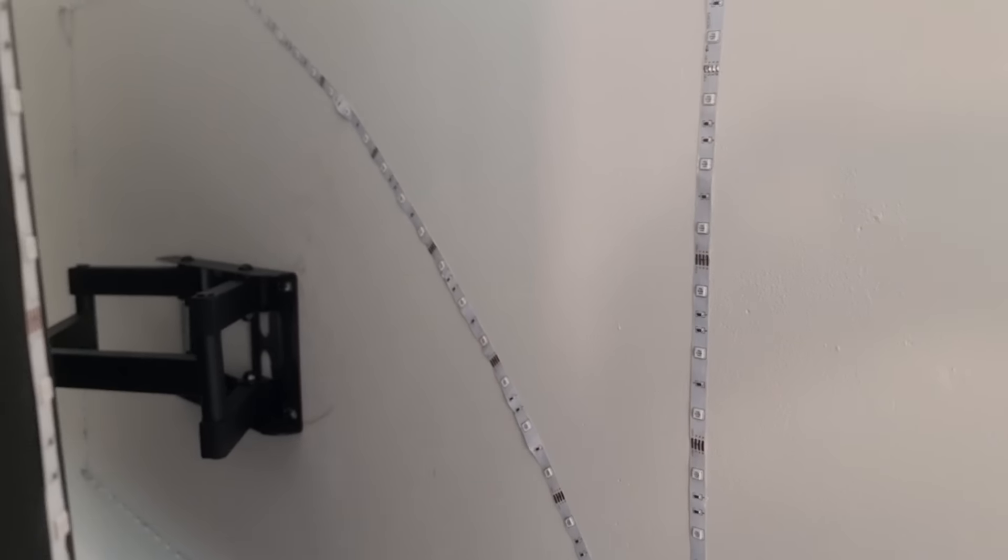I've stuck some LEDs to the wall behind the TV because I want it to glow, and I've also done a lot of them around the back of the TV as well to double up the light. The more light you've got behind it the better — you really want that light to ping from behind the TV when it's all finished. These are really two things you should wait to do until the end, but I've done it back to front.